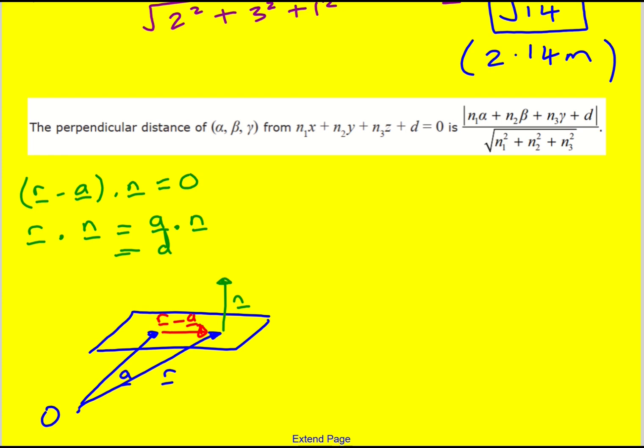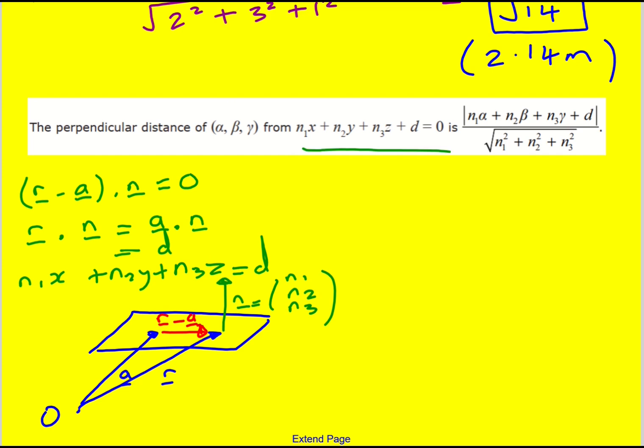Because if we write down our equation, we're going to get N1x, and N I should say is just N1, N2, N3. Or maybe I should go with NX. Yeah, let's do that. No, they've used 1 and 2 in the formula, haven't they? So N1x plus N2y plus N3z is going to equal D. And that's our equation of a plane. Okay, it's slightly different to this at the moment because I'm getting minus D, but don't worry about that for the time being.